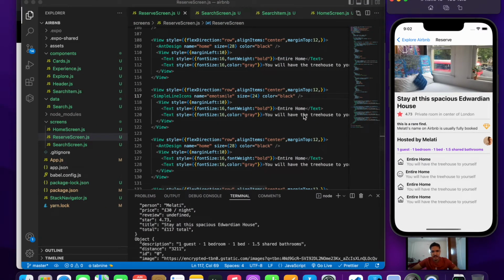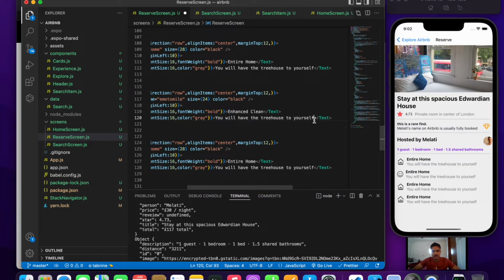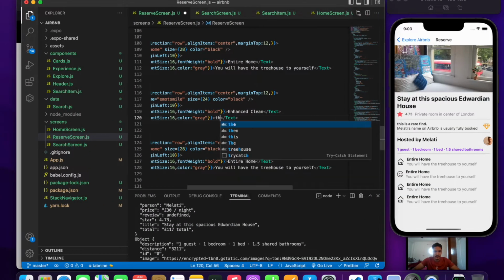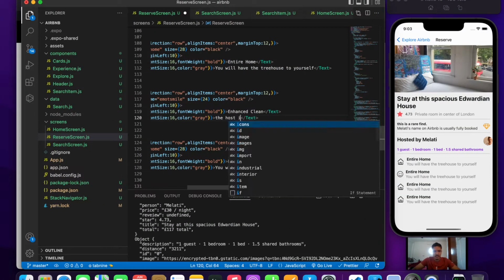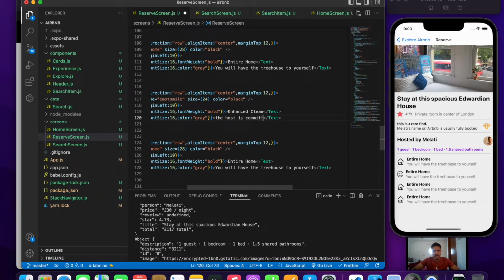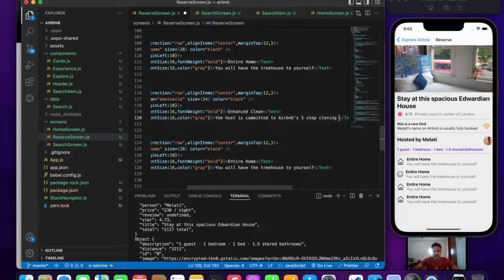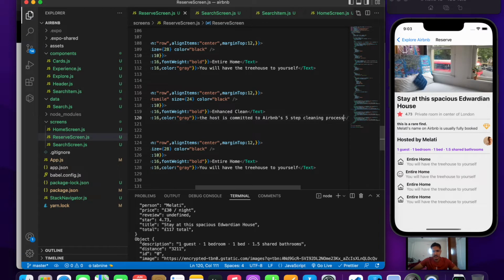And the text for this is the host is committed to Airbnb's 5-step cleaning process. Save.